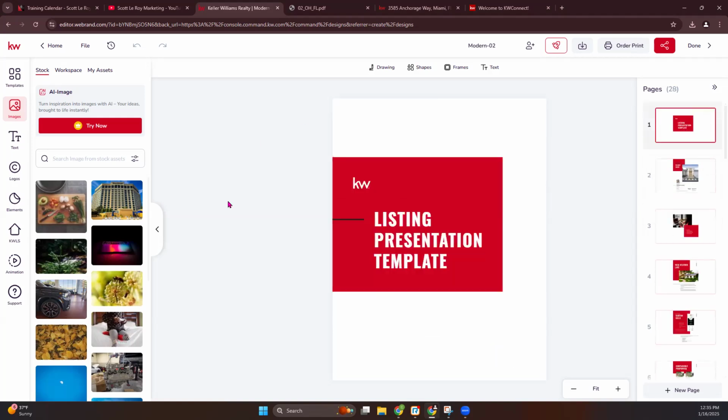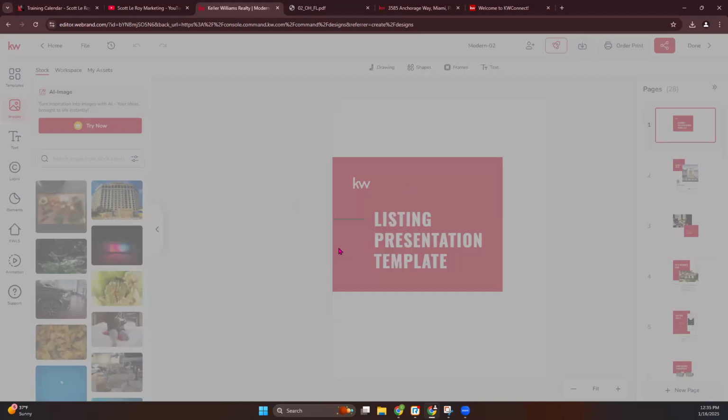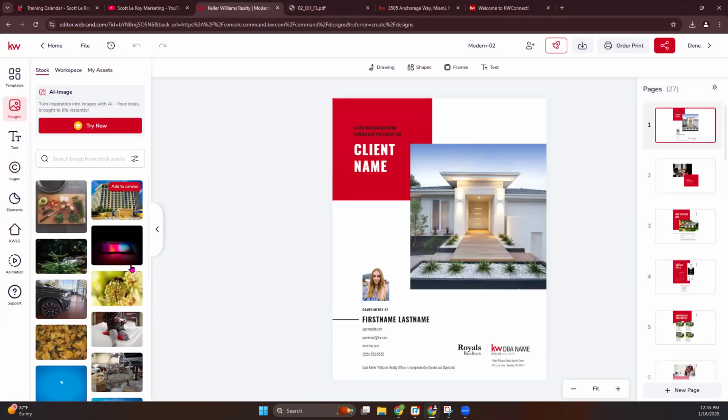Now I'm also going to delete this first page. This is just telling you what this is. I don't feel like this is actually a piece of information that needs to be included. This is more like the front cover to me. So this is where you're going to want to start editing your listing presentation. So you'll want to make sure you go through every little piece of information on these, again, to make sure it is relevant and pertains to you and your business.